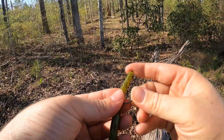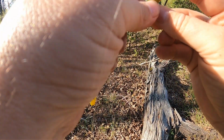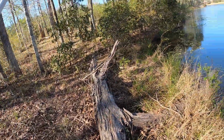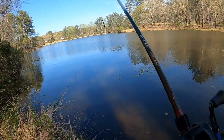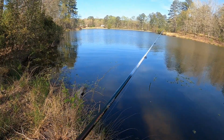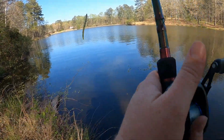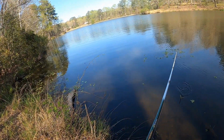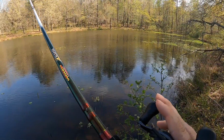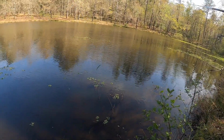Glad I stuck a couple of these in that little pack that I started walking around the lake with, because if I wouldn't have, probably wouldn't have the fish that I've got so far. This thing seems to be the ticket today, because I'm telling y'all, they're acting real funky. Here lately, every few days, seems like there's another front blowing through, and we had one come through last night, a bunch of storms and rain and stuff. We've got some super windy post-frontal conditions today, and they're just acting real funky. Like I said, just using the old weightless stick worm and letting it soak has proven to be key for me today.